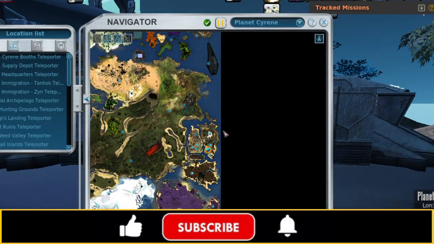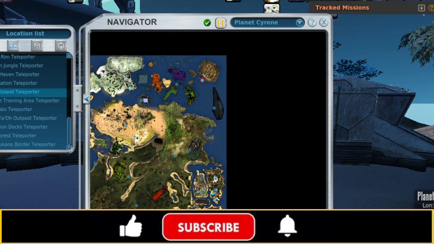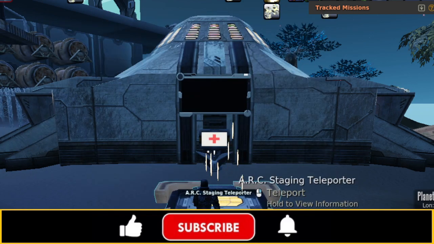Then we want to hop over to this teleporter right up here in the top corner of the map. I want to be sure you guys can see it. It's the Risen Island teleporter.